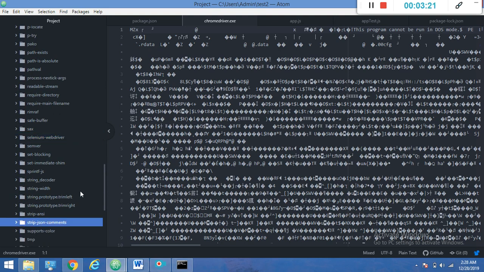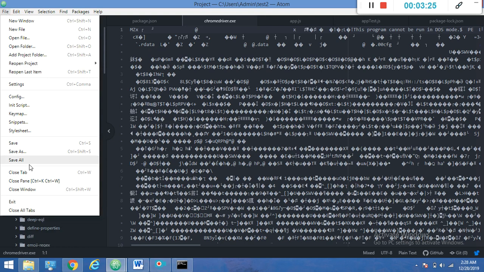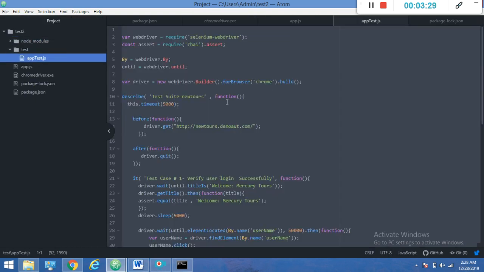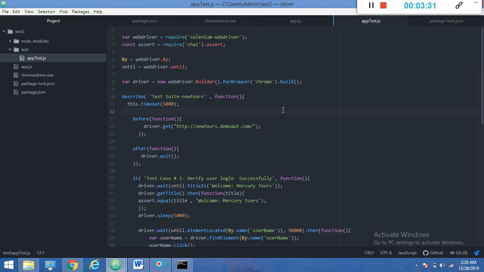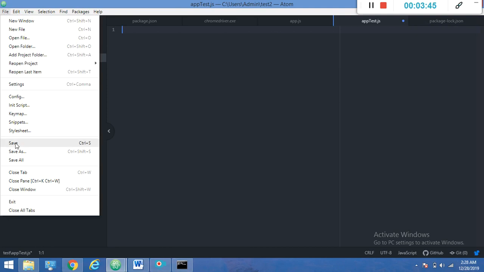So let's start writing our first test. I clear this. I add a file appTest.js in my test folder. This is my test script.